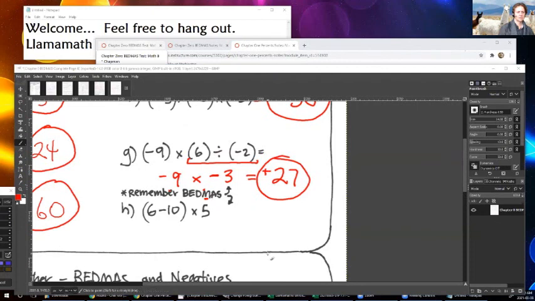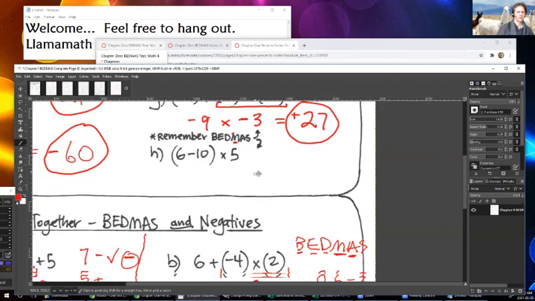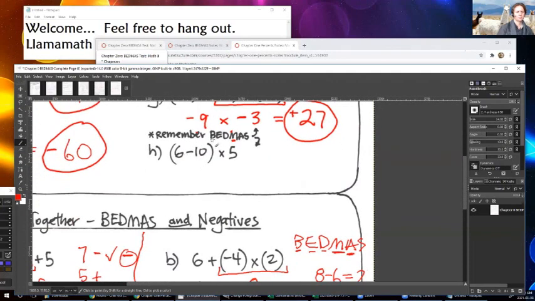And last, almost but not least. Let's remember BEDMAS in here. I'm really tempted to multiply by 5, but I have to do the brackets first. So let's do the brackets first. 6 minus 10. I have 6 positives, 10 negatives. The answer is going to be negative. I have more negatives than positives, so the answer is going to be negative. 10 minus 6 is 4. I just take the biggest minus the smallest, regardless of the sign, but I know that my answer is going to come out as negative.